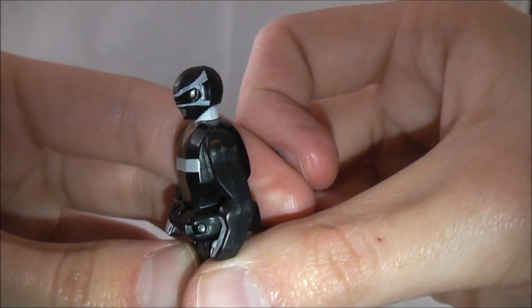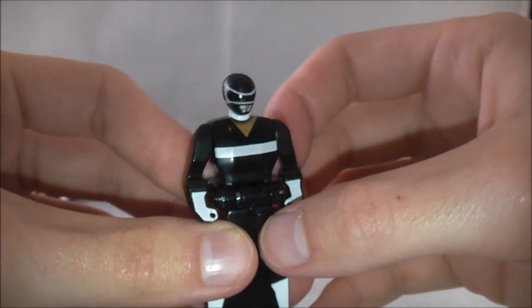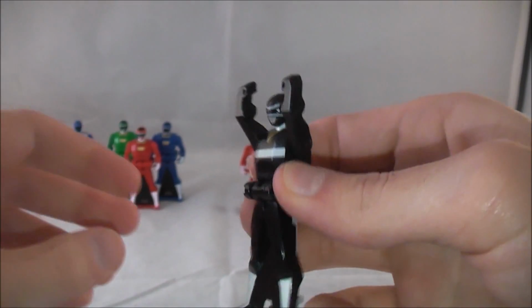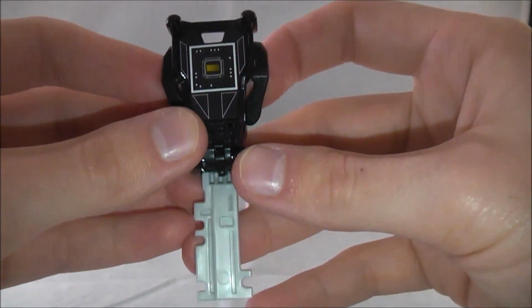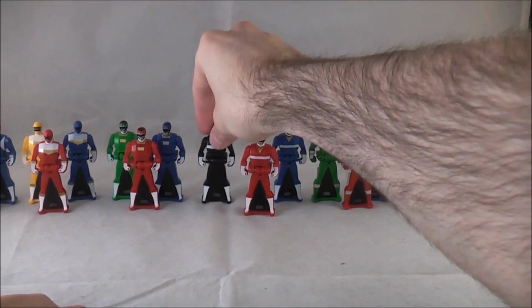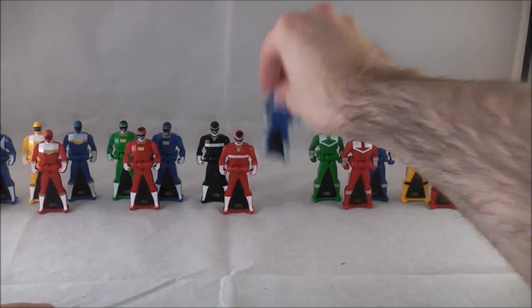Alright, here we got Black in Space. As you can see, there's actually quite a bit of paint mistakes on there. And he's pretty bland looking. This one actually looks like the most bootleg of them all. I always kind of say that Ranger keys kind of look like bootleg toys, but Black looks pretty ghetto. That sounded so racist. I didn't mean it that way, but you know, his paint job makes him look like a really crappy key that you would get at Big Lots or something.